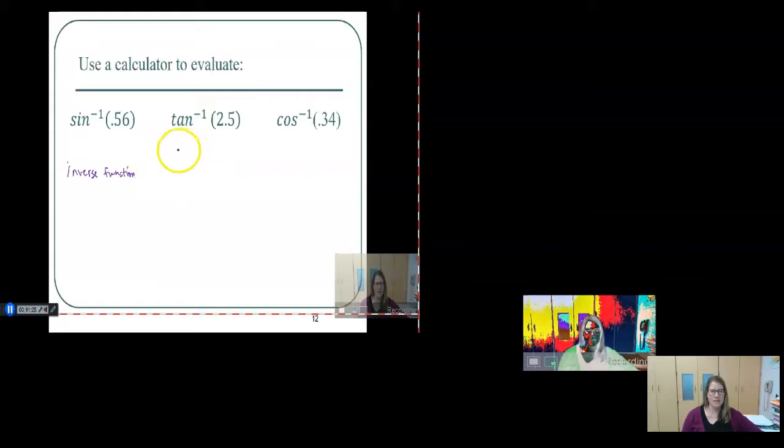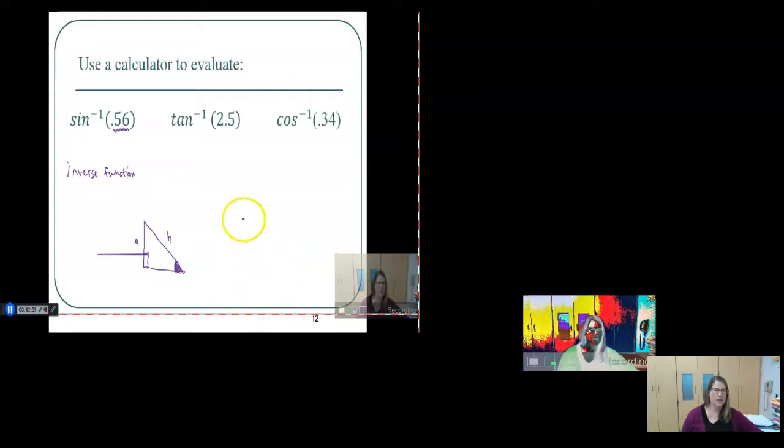So what that means is that this input right here, this 0.56, if I put this inside sine inverse, 0.56 is that ratio of sides. So I have a right triangle, and I know that if I take this as my reference angle, right here, that if I took the opposite side over the hypotenuse, if I were to divide the opposite side by the hypotenuse, I would get 0.56. And so now if I take the sine inverse of that ratio, it's going to tell me what that angle in there is equal to.